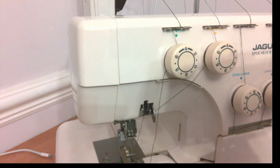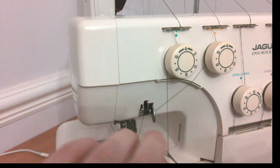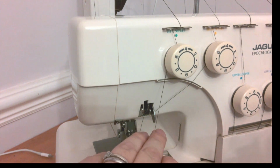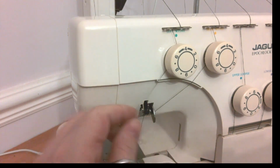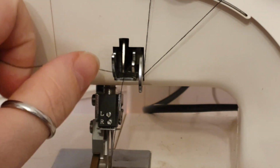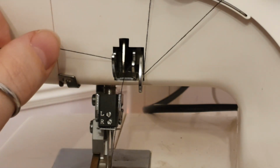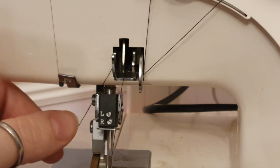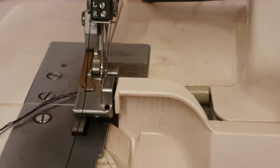So with this side this time, you're going to go back down to the place where you clicked the first needle on. So you're going to go down on the first metal piece, and then you're going to go up onto the second one, but rather than coming down, you're going to take it across, and then it'll come down and go into your needle. So I'll try and thread it again through the needle.